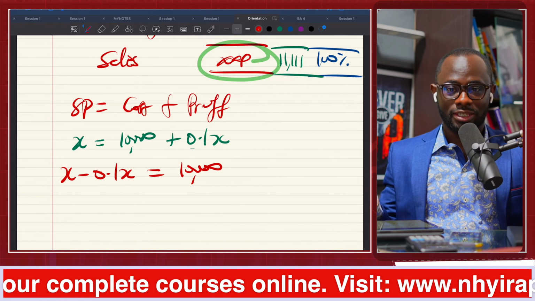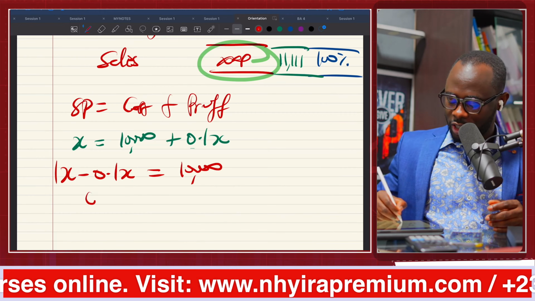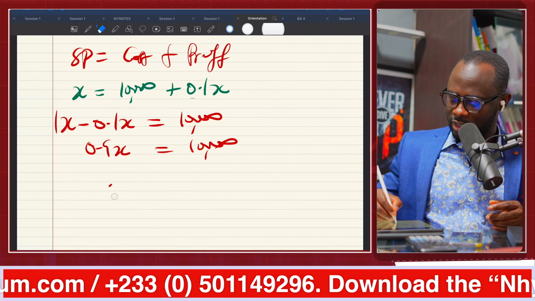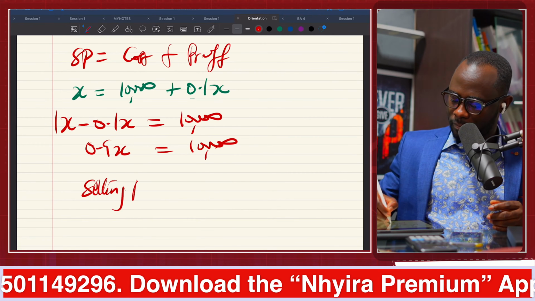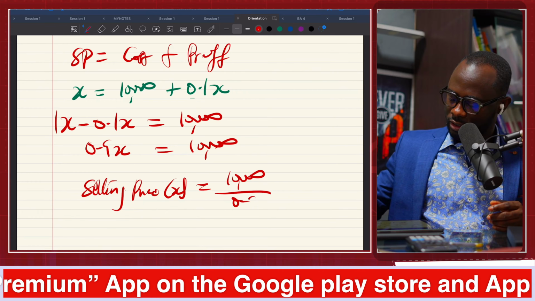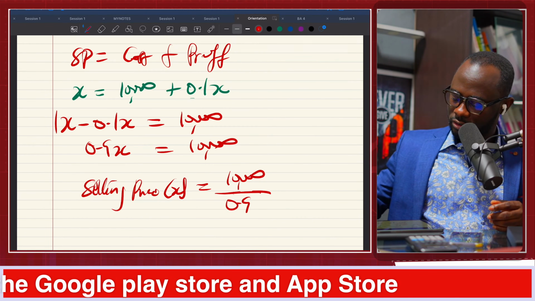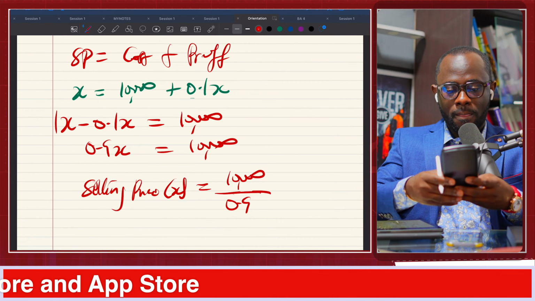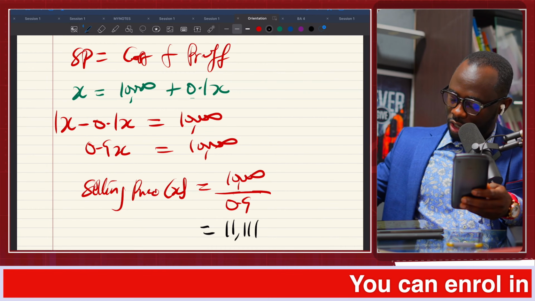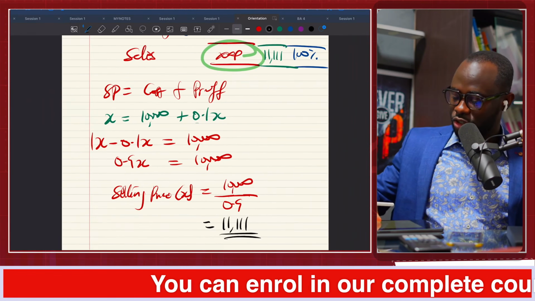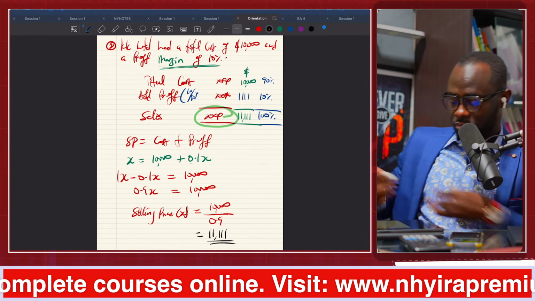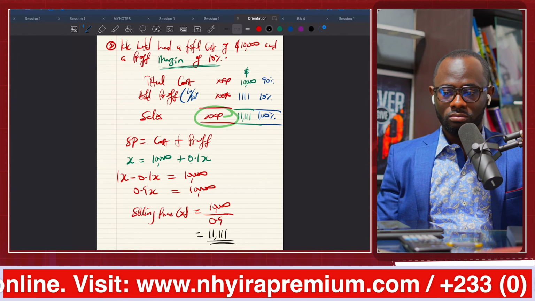All right? Then you make x the subject. Now, the coefficient of every variable is 1. So that would be 0.9x equals 10,000. So x, which is the same as the selling price, will now be 10,000 divided by 0.9. Let's see what we got. And that's giving us the final figure, 11,111. Are you getting the idea? So it means that when you subtract the 10,000 from the 11,111, it gives you the profit of 1,111. So this is an alternative way of moving with the flow.